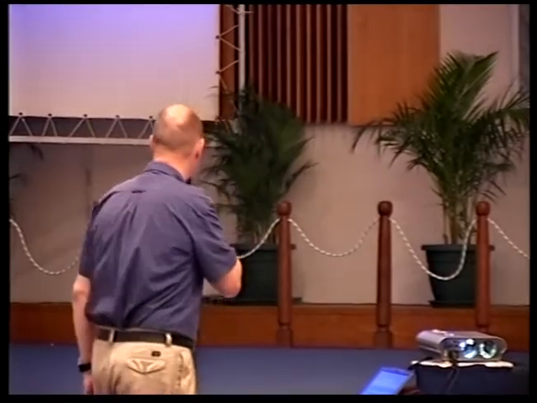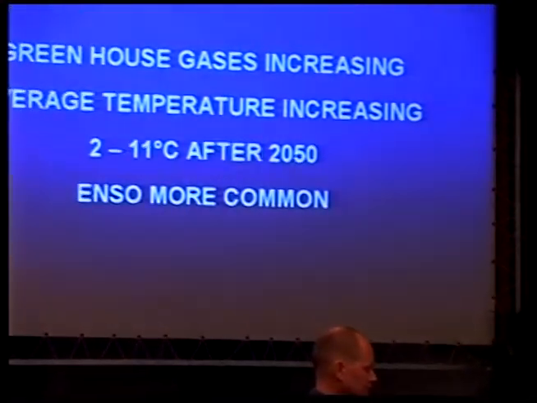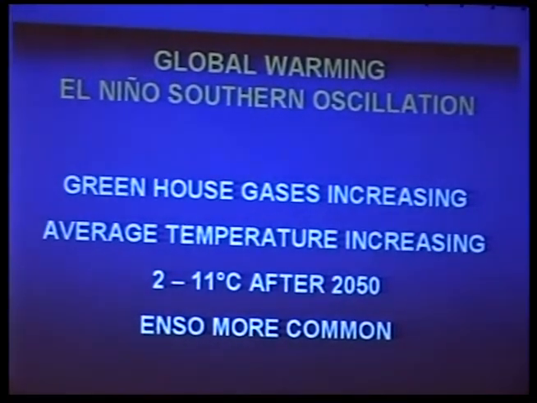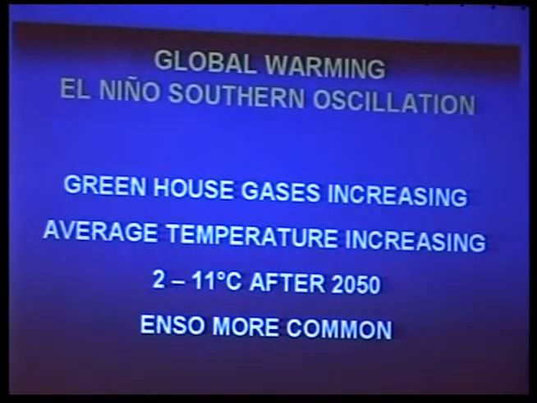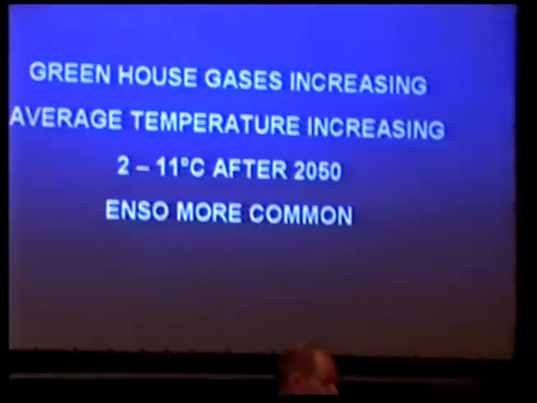Okay, conclusions. Well, we know that greenhouse gases are increasing. The average temperature is increasing. And if these models are correct, we may run into a situation that in 45 years from now, the average temperature has increased by between 2 and 11 degrees. There are reasons to believe that the El Niño Southern Oscillation is becoming more common. I just talked with Olof Linden before this talk, who told me that we are now seeing a coral bleaching event in the eastern part of Sri Lanka. The photos I showed you before were in the western part. So maybe we're running into a new coral bleaching event.